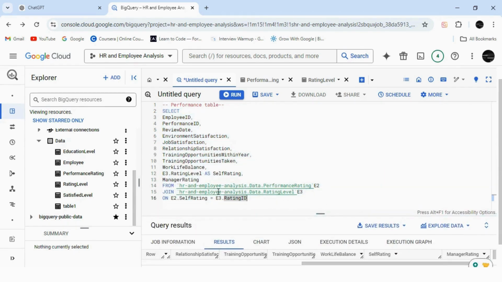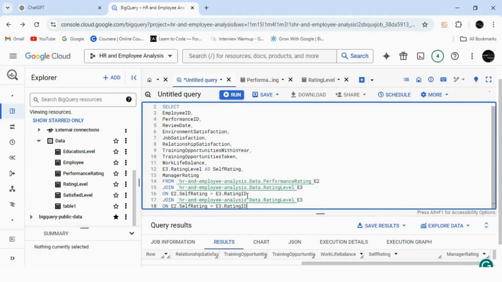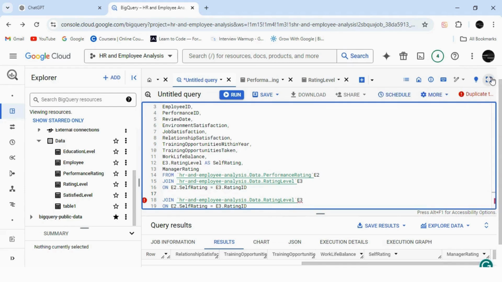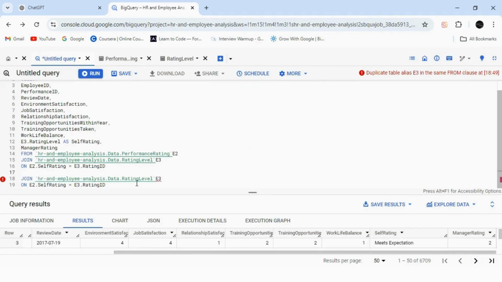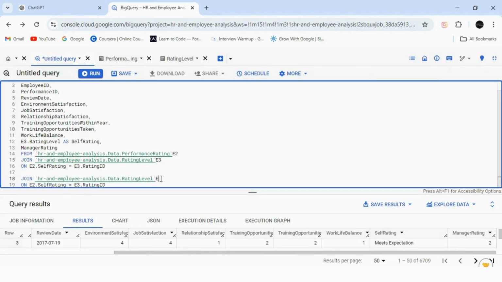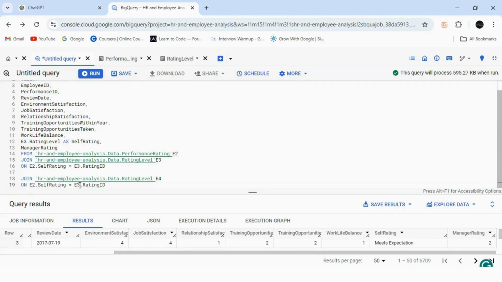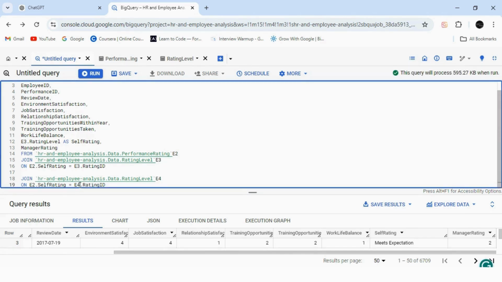Now I wanted to perform the same step for our manager rating. So we have to use the same join statement again, but the change is that this time we have to replace our table with another one. This time I'm using the same rating level table, but I'm giving it the name E4.